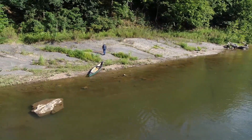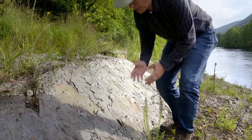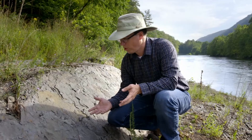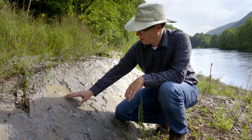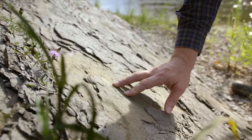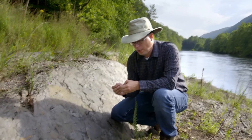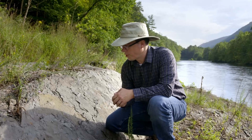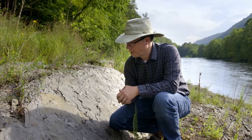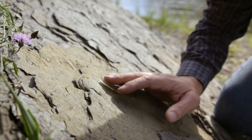This type of rock is very good for preserving evidence of past habitability. So it's not just indications that this environment may have been suitable for life, but it's also very good at preserving evidence left behind by life itself. Obviously, on Mars, we're not looking for fossils, but we're looking for indications of whether there was bacteria on the surface of Mars during these wetter periods early in its history.